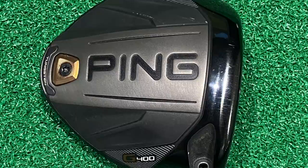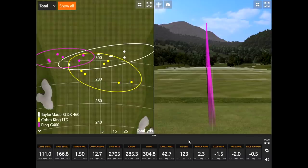The numbers speak for themselves — for a 10.5-degree driver, consistently hitting those smash factor numbers was pretty solid. The G400 series was really a home run for Ping and was still being played until very recently — Cam Champ, one of the longest hitters on tour, was playing the G400 well into 2019. All three models are clearly a home run for Ping.